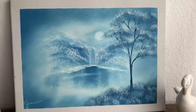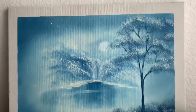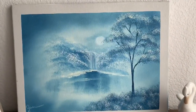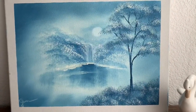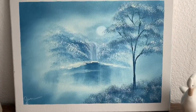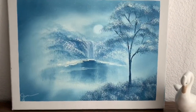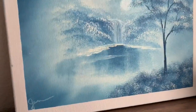So this is actually a little piece of artwork that I did at a trade show. So as many of you know, as I've mentioned in some video at some point, I worked for a stamp company, and one year I went with them to CHA, the Craft and Hobby Association, the big convention in Las Vegas, and I was helping out in their booth. A lot of the booths do different makes and takes to promote their products. And there was a painting booth not too far from ours that was doing this as a make and take. And it's one of those kind of like the, what is it, Bob?